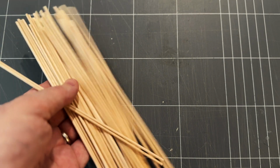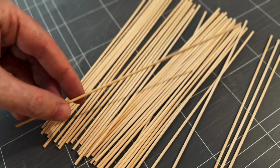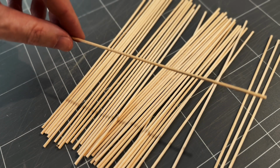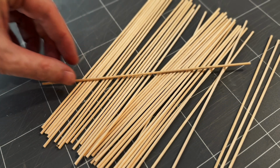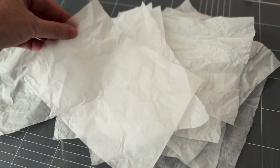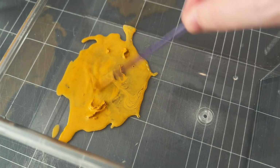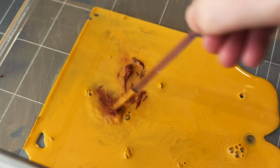The first thing I did was to start making the cornfield. These bamboo sticks were the perfect height, and I thought their natural colour would synchronise well with the dried leaves. For the corn leaves, I'm using tissue paper, which I'll stain using an acrylic blend of yellow ochre and burnt sienna. The paper is dipped into the wash and hung up to dry.